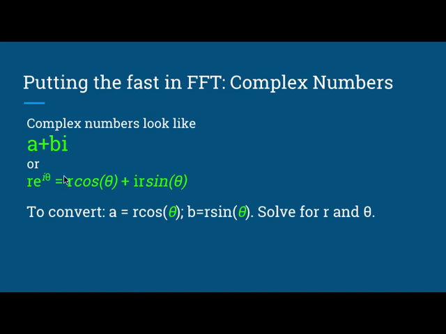To convert between the two, it's pretty straightforward because you have two equations. a is r cosine theta, just pattern matching. And b is r sine theta. Two equations, two variables, right? Because either you're given r and theta or you're given a and b. Just solve for r and theta if you want to go from one form to another. How do you do that? If you want to find theta, divide b by a, you get tan theta, then you do tan inverse. It's messy, we probably won't ask you to do it. But if we do, be prepared. How do you find r? After you know theta, you can find r. Okay, questions?